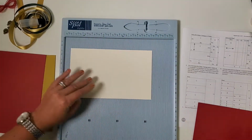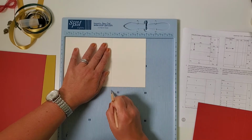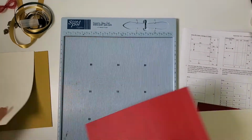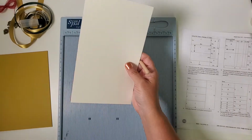Repeat that for the ivory. 4 1/4, 5 1/4, 7 1/4, 8 1/4. And then you got 2 more pieces. Do the same thing. All 4 of these pieces can go in pocket A.